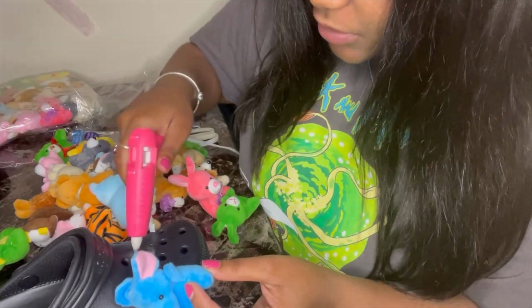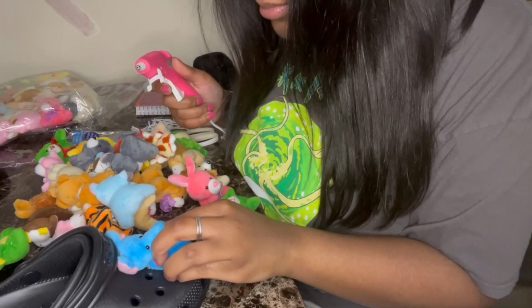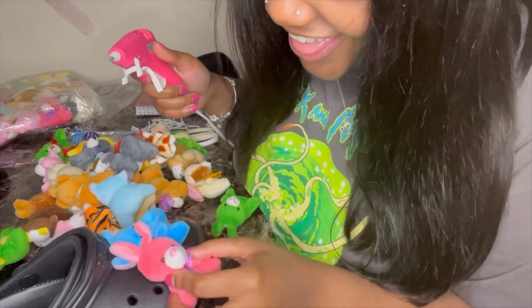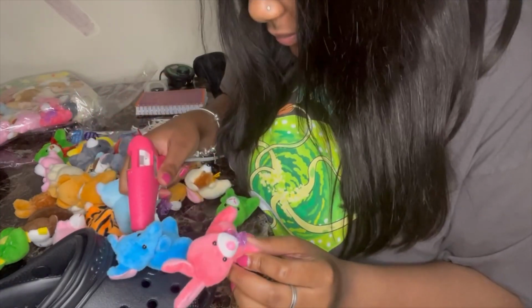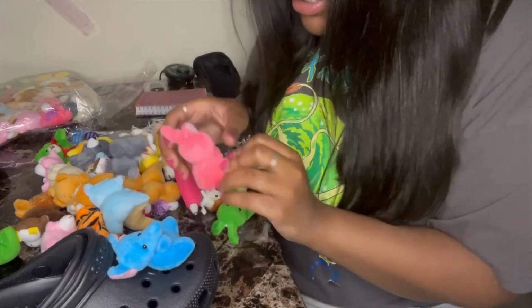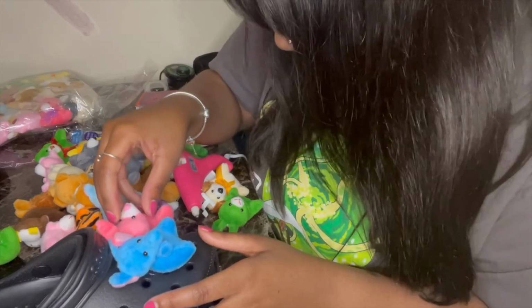I don't know how much glue it really needs. Yeah, these are definitely gonna fall apart as soon as I start walking. But you know what? It's fine. I don't know which ways I want them to be facing. I'm gonna put this one over here. And I'm using a lot of glue because I don't want these to be falling off, even though they probably will.